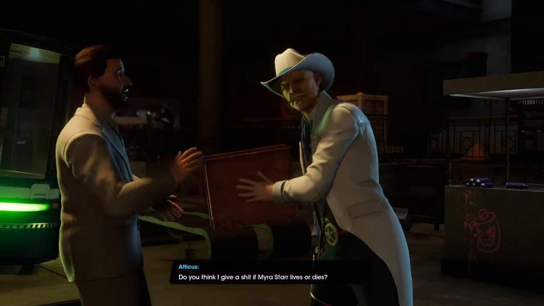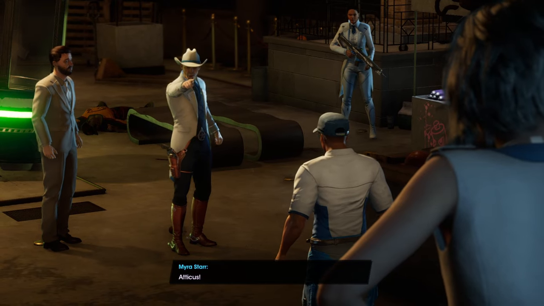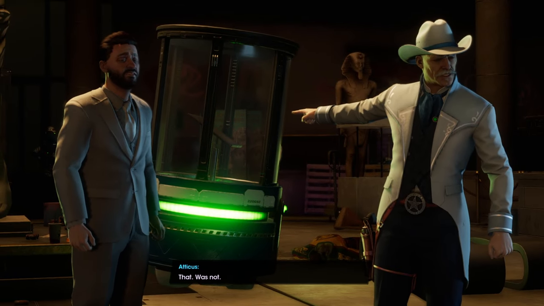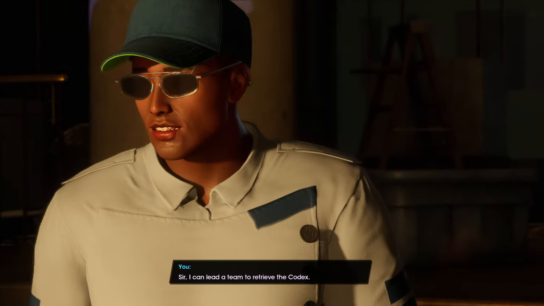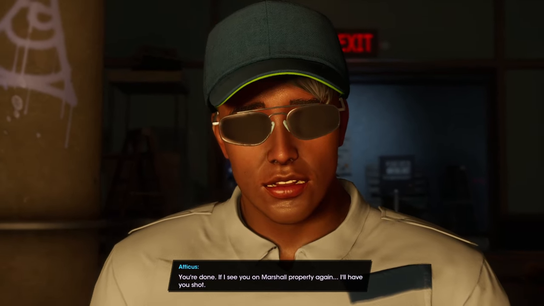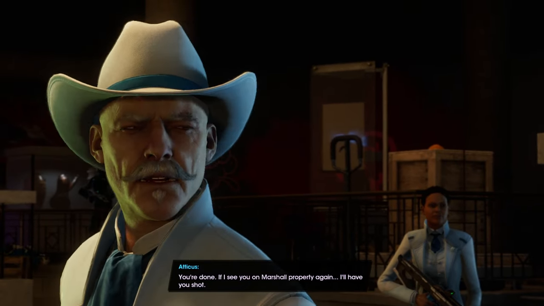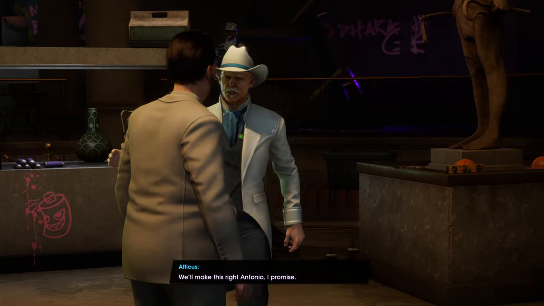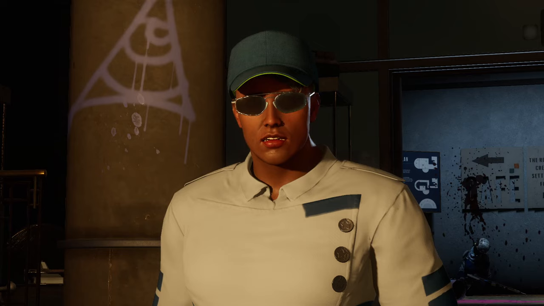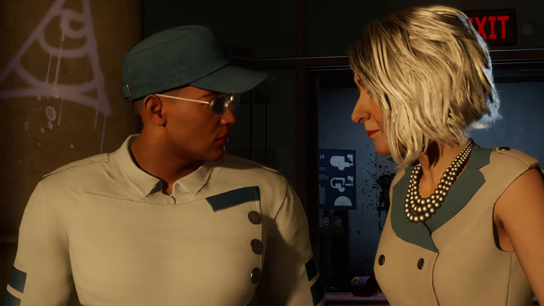I was saving. Do you think I give a shit if Myra Star lives or dies? Atticus. You are replaceable. Sir, I can lead a team to retrieve the codex. The hell you can. You're fired. What? You're done. If I see you on Marshall property again, I'll have you shot. We'll make this right, Antonio. I promise. All this for nothing. Thank you. I am sorry.